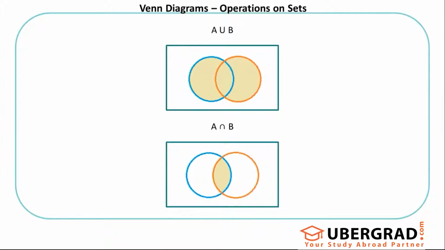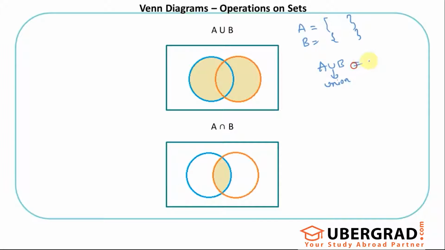So now let's get to some basic operations. Union, intersection, all of these are common things that you keep using, keep listening, keep seeing in set theory. So first is this. I am talking about there are two sets A and B, two different sets. And now this is talking about A union B, U is called union.